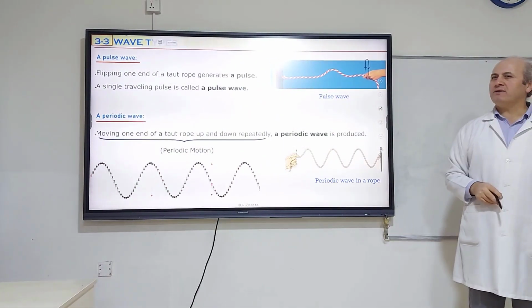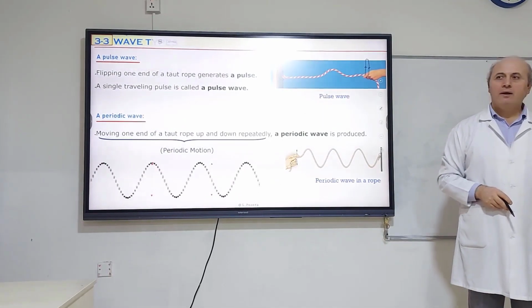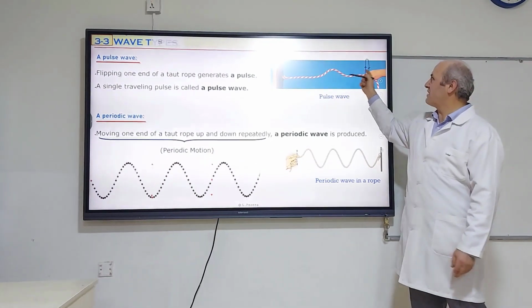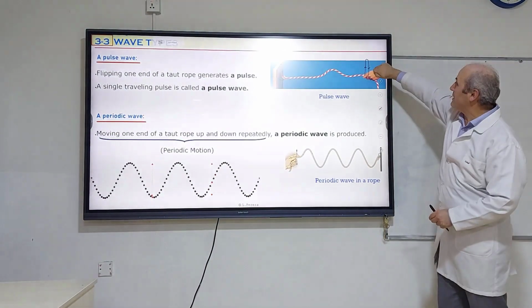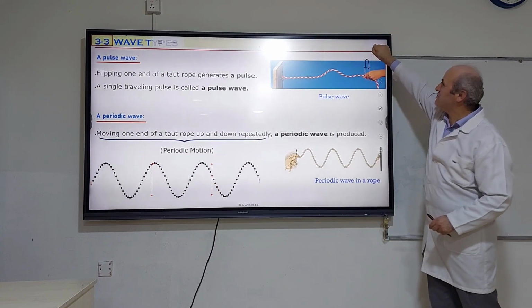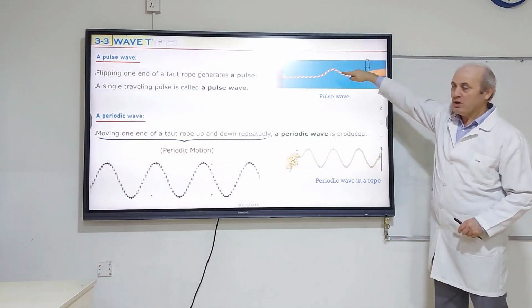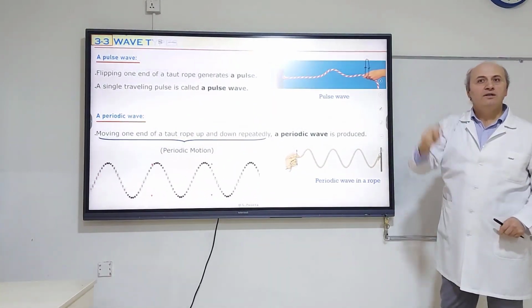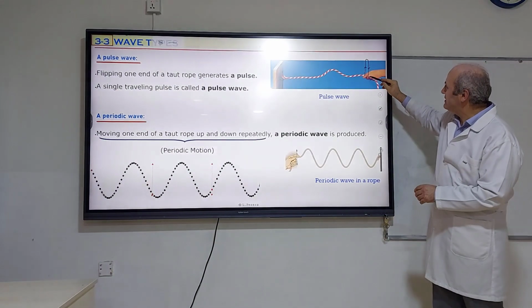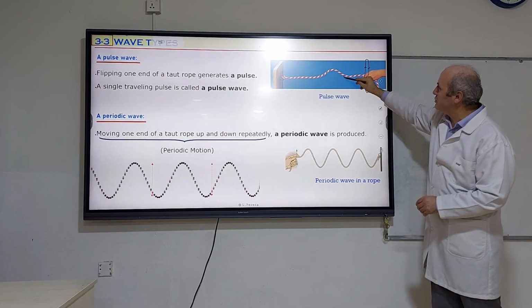This hand completes how many cycles? How many? Half cycle. Then can you say that half cycle produces a pulse? Yes, if you vibrate one end of a half cycle, you are going to produce a pulse. If you continue a full cycle, two pulses. Yeah, if you do like this, once again, down there, and back again, you are going to produce one pulse down.